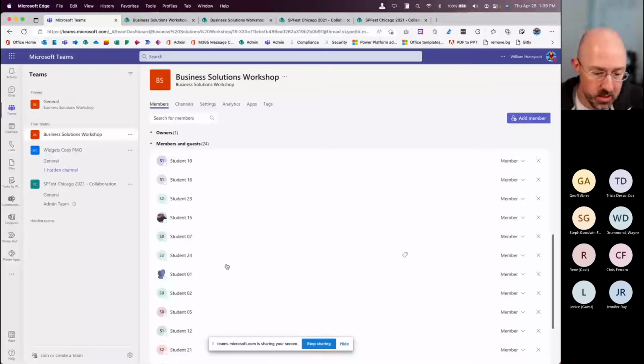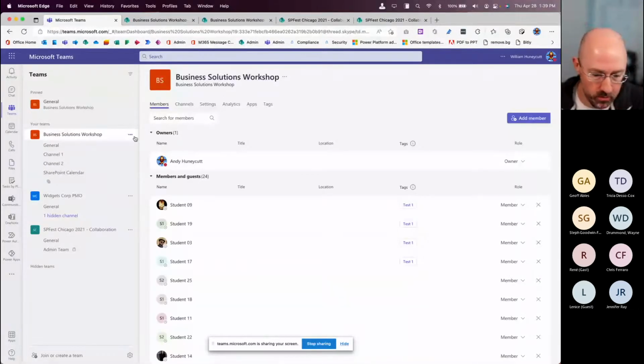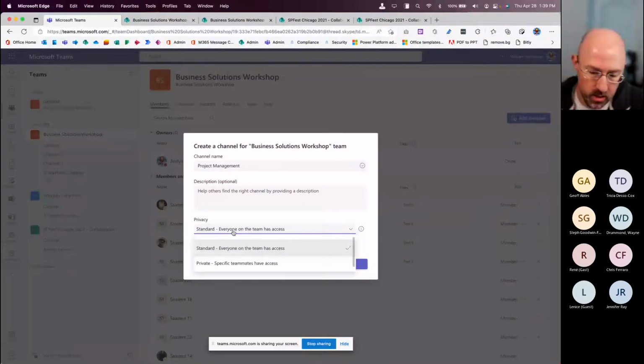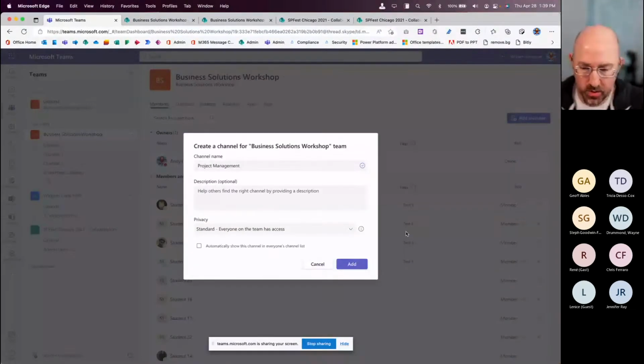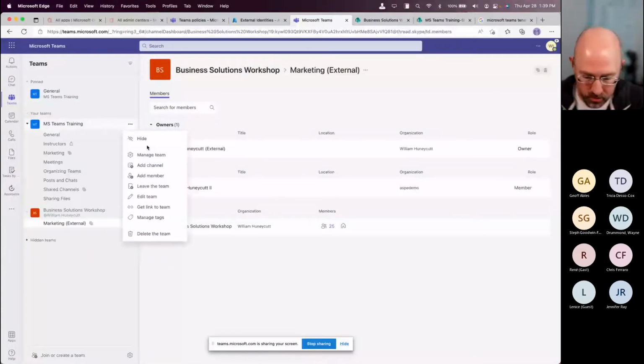Now, from a creation standpoint, when we go through this, a couple of things to point out. So I'm going to add a channel here. All right, so I would go in and give this a name. This is going to be our project management team, and Andy is not in public preview, so I would need to switch him over before I add him to that. So let me do this. Let me go over here to this guy, and I'll do it as a part of this. So I'll add the channel in this one.